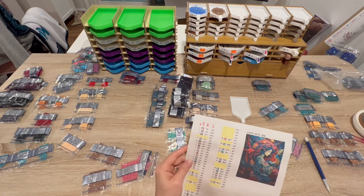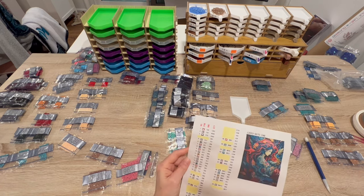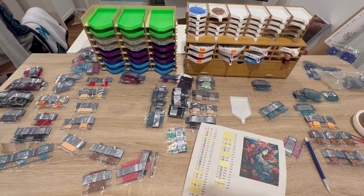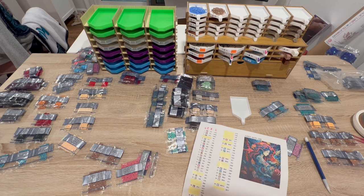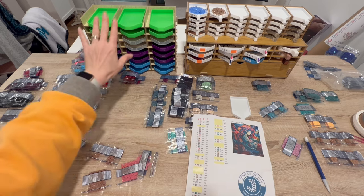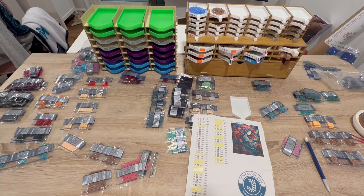Okay, so the rest of the large trays have to go over here, and anything above. So I can arrange these in any way. Now for me, the important thing is that I do colors.